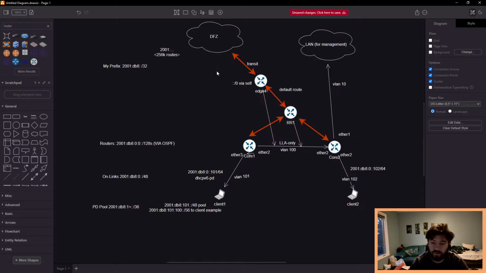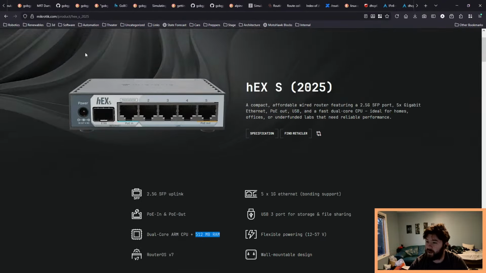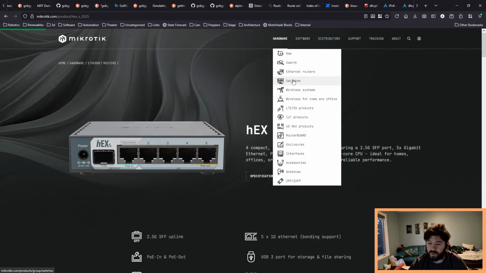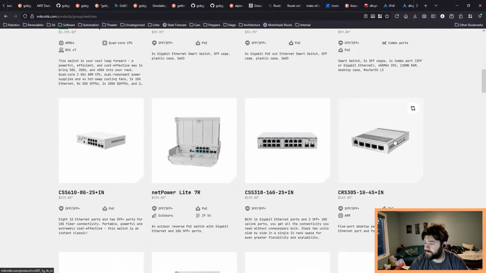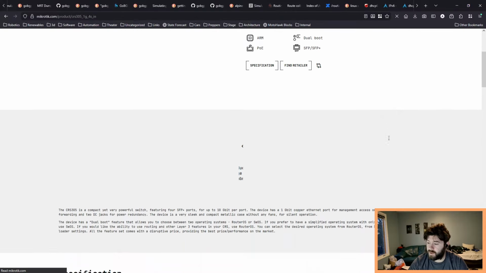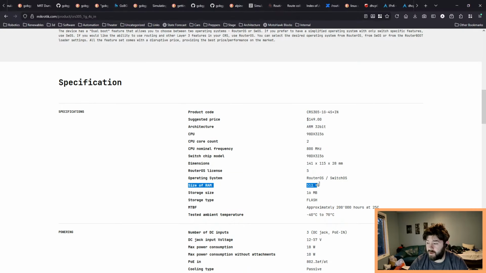So I've got the lab going. When I get back to Finland, I'm hoping to set up the OLT again and start doing some more labbing with that. I don't think my CRS 305 can do full table. Let's see how much RAM that has. So I have a hardware switch, CRS 305. And I think it has 256 meg of RAM. 512 meg of RAM. Ooh, should we try to do hardware BGP?